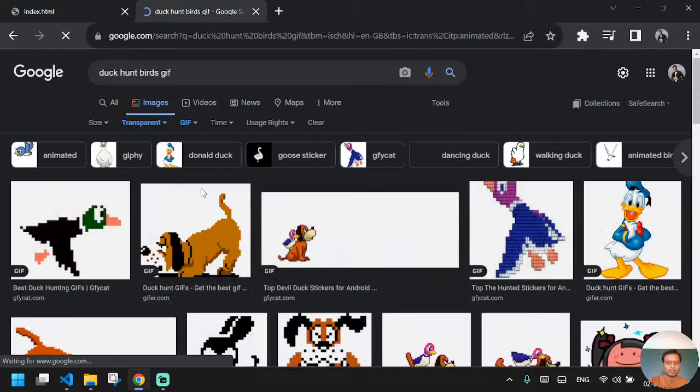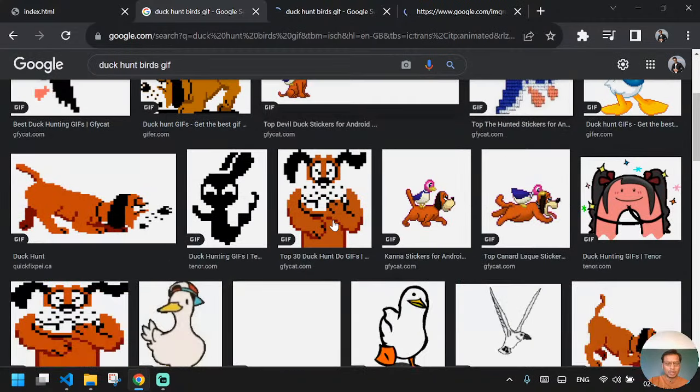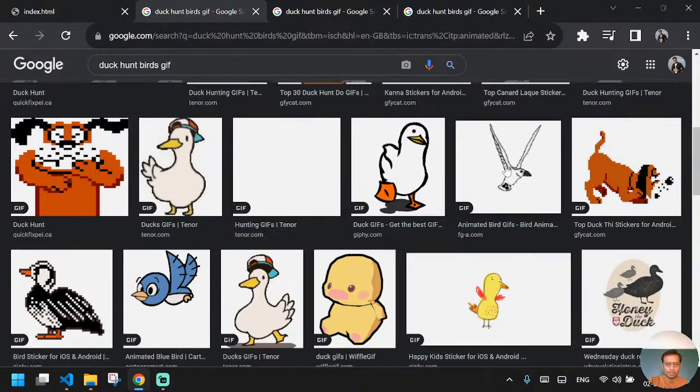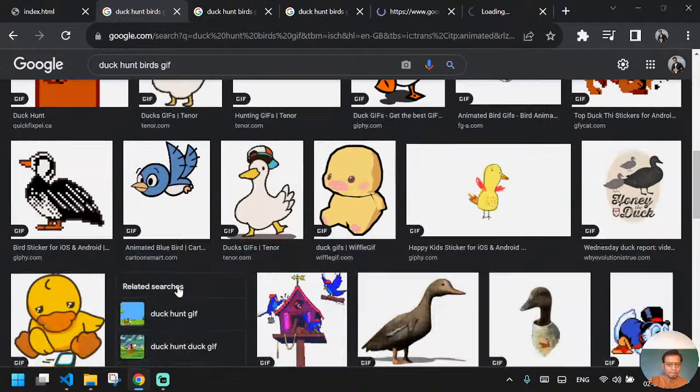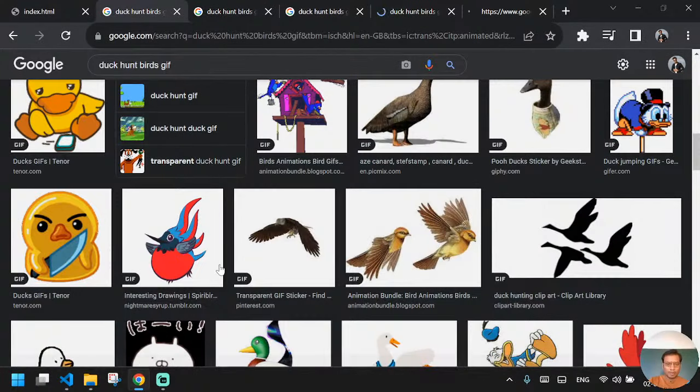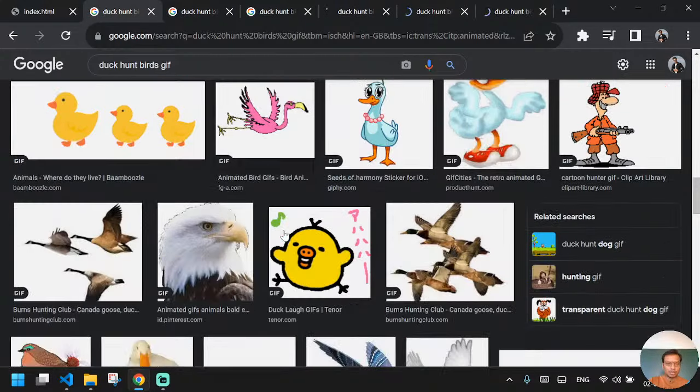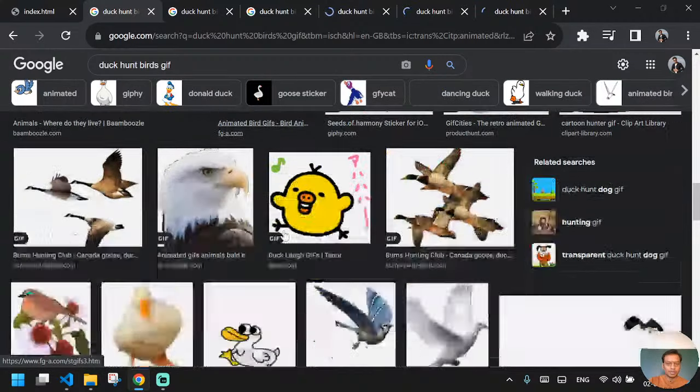Okay, we found this image. Then this one. We have to find multiple images so that we can select which one to use. You can download multiple images of different birds too.